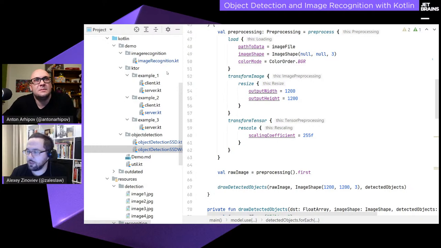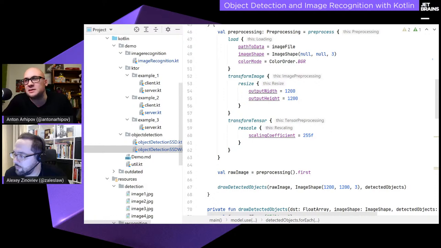Maybe Anton, if you have any questions for this part, or maybe in chat, if you have any comments. We don't really have a lot of questions yet. I think there was one question about whether there is any other toolkit than Swing or JavaFX for visualizing desktop stuff. But you have mentioned Compose, so that's one option. And there was a heated discussion about whether someone would like to use Kotlin for data science or deep learning instead of Python, for instance. But that is a philosophical one. We can take it for later, or if you want to discuss it now. Yes, I see the question in the chat.